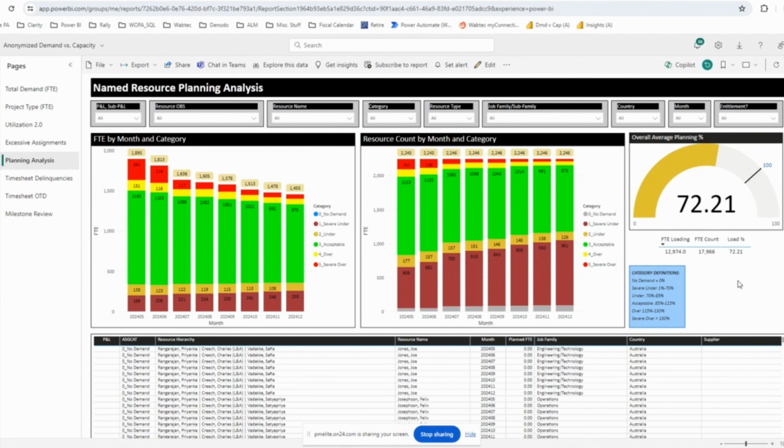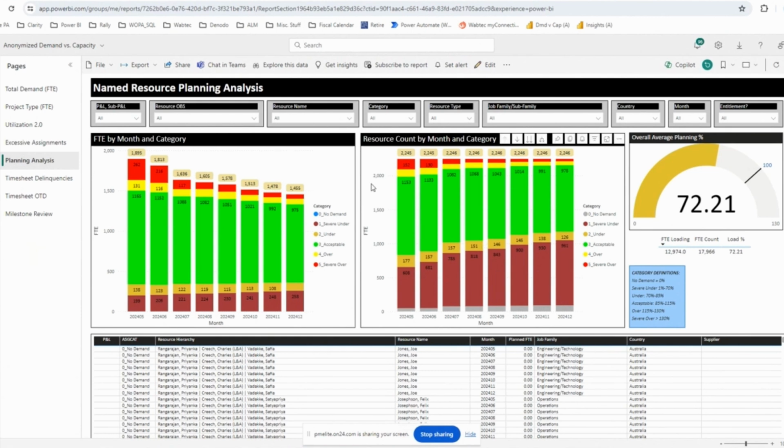So right now, if we look at the entire business for this 8-month span, we have just about 13,000 hours of planned demand and about 18,000 hours of available capacity. So at a top level average, and I hate top level averages, but I'm showing it anyway, the average person is loaded at 72% capacity, which tells us one of several things. Either some people we don't need, or we don't have all of our demand planning fully planned out in Clarity, or you've got a bunch of bad data that needs to be cleaned up and might totally change that number.